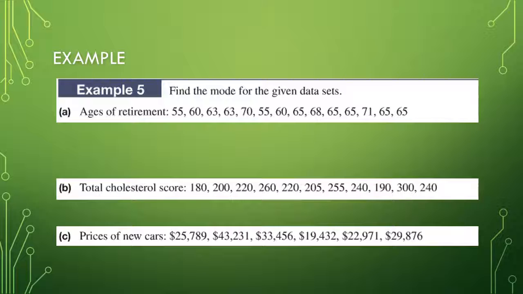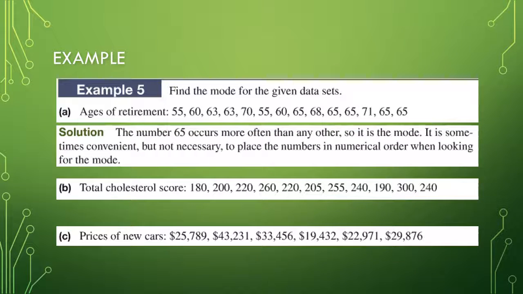All right, let's try these problems. Pause the recording, give them a try, and then resume to check your answer. Okay, part A, the number 65 occurs most frequently, so it is the mode. Go on to number B, pause if you haven't already done it, and then resume to check your answer.